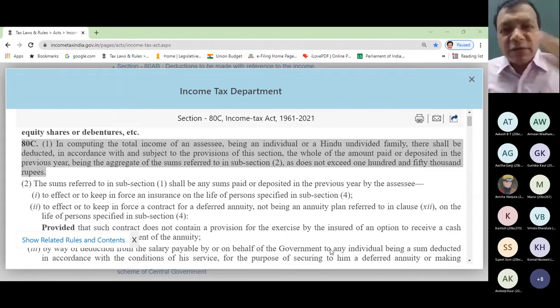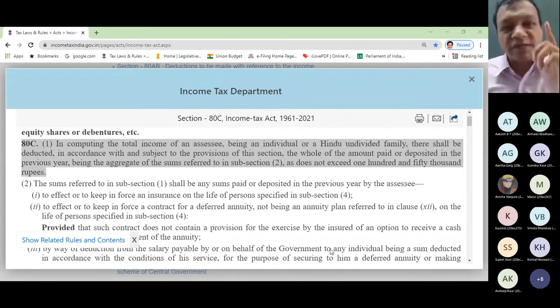You cannot say that I will pay next year. Act says then claim deduction next year. Don't ask this year then. If you want to ask for deduction this year, you pay it. If you say you will pay after 3 years, then Act says come after 3 years then. So the deduction is available only and only when you actually pay. If you don't pay, no deduction. Just because it is due, you cannot claim the deduction. This is the next relevant point.